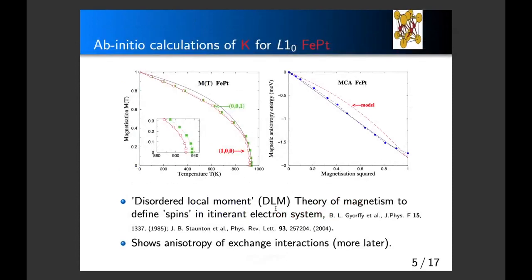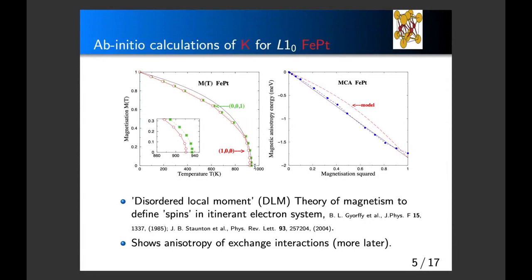So I come from doing ab initio modeling, so I just thought I'd show you a couple of results. This was implementing this sort of approach in an ab initio setup, which I'll mention a little bit later. What we did was try to calculate the transition temperature, the Curie temperature, for quite a strong permanent magnet. This is iron platinum, which is an ordered alloy of iron and platinum. It's known to have quite high anisotropy, and it's studied for magnetic storage and so forth.